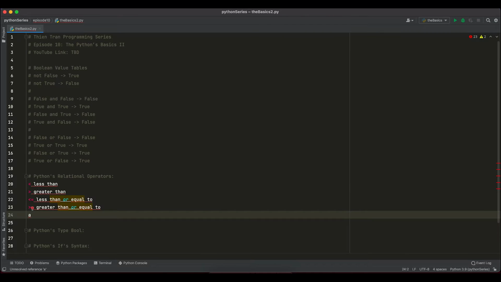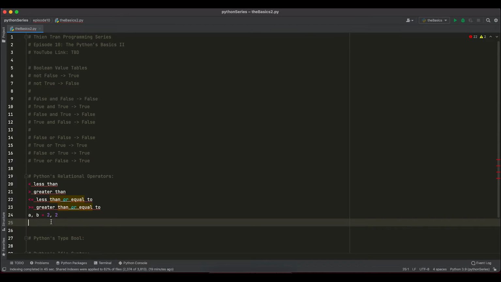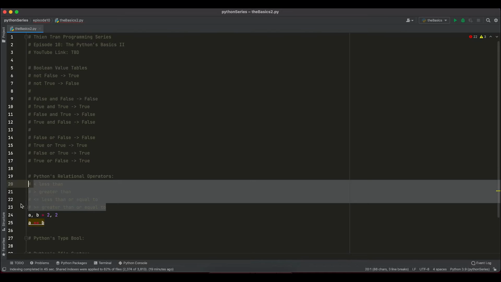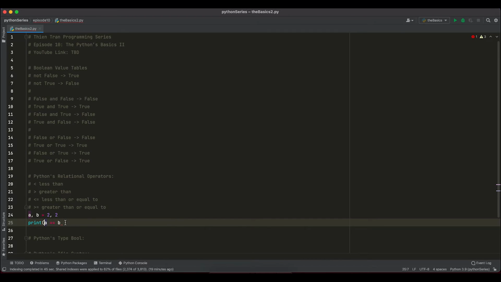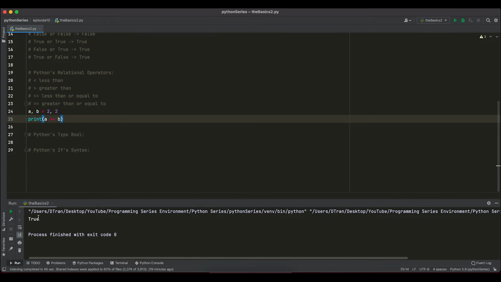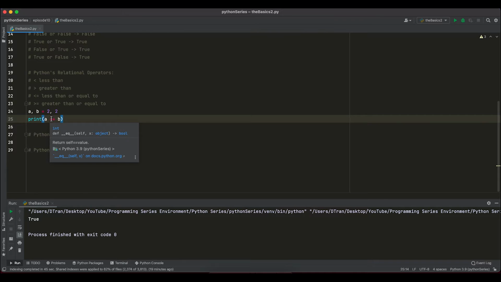Whereas if a equals 2, let's do this. If a and b equal 2 and 2, so a equals 2 and b equals 2, and you want to measure them and return a truth statement, let's just comment this out for a bit, and let's print this. This would return a true. I'll show you. See? So this means you are comparing if two sides are equal to. This means you are assigning a value to a variable.